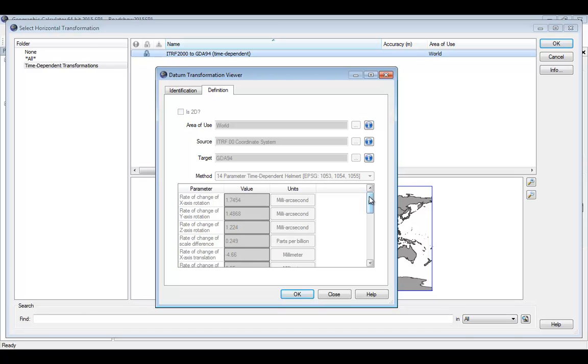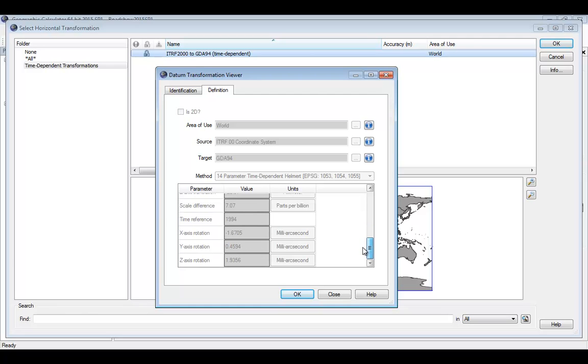The remaining 7 parameters are the velocities of change of each of those parameters based on what year it is. So you'll notice all of the rate of change along with the translations, the scales, and the rotations themselves. So those are fixed parameters that adapt themselves based on the dates we put in.